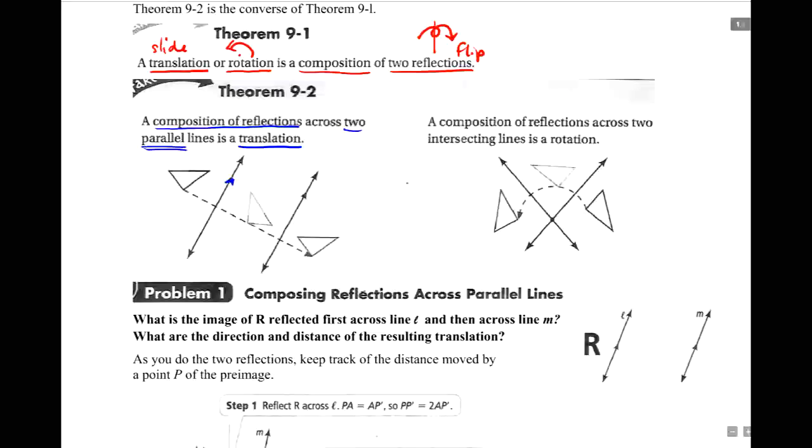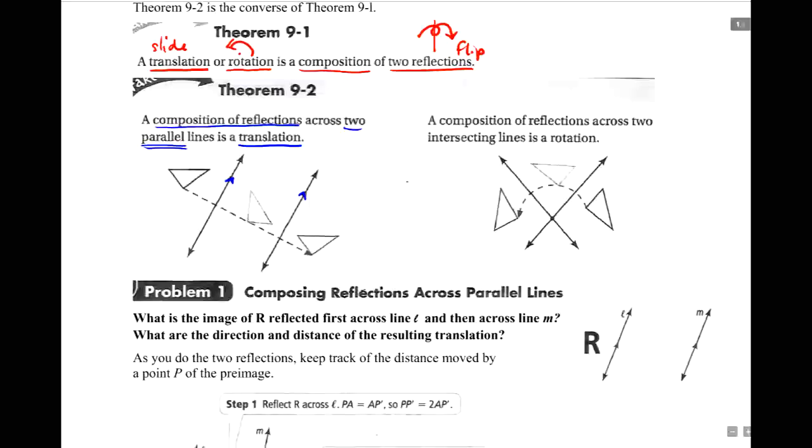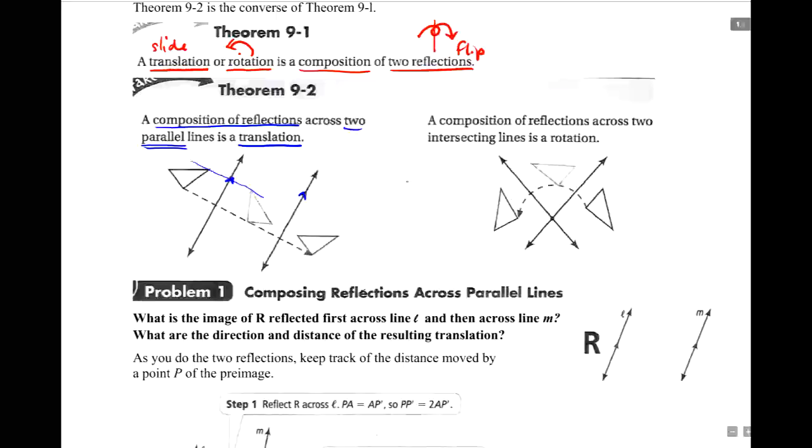All right, we have our two parallel lines here, and we have our pre-image. And how do we do a reflection? Remember, reflections are perpendicular. So we have our perpendicular lines. We just draw in our perpendicular lines. These are perpendicular. Both are parallel lines. And then we take this point and we measure this distance, and we know it's the same distance on the other side. And we mark our image point. And we do the same here. We mark our image point, and we know that these two are congruent.